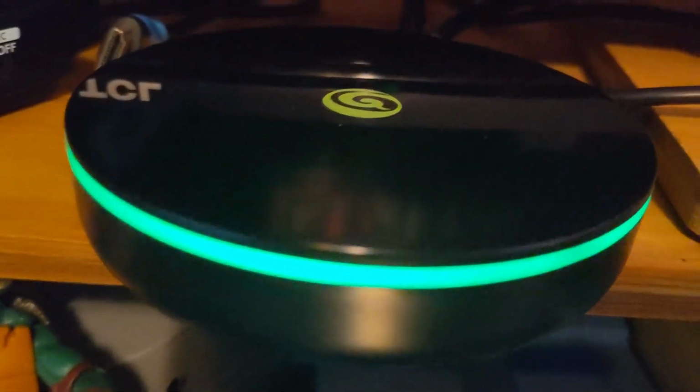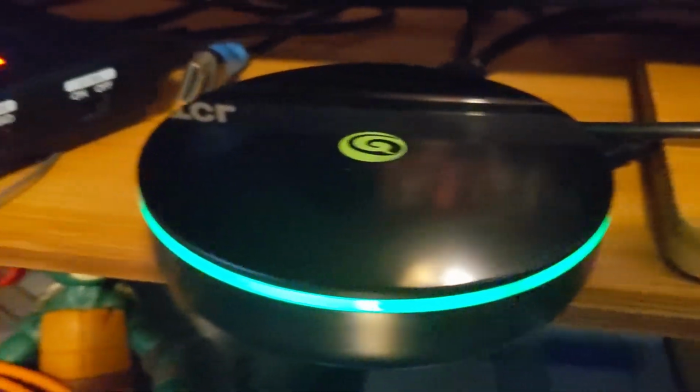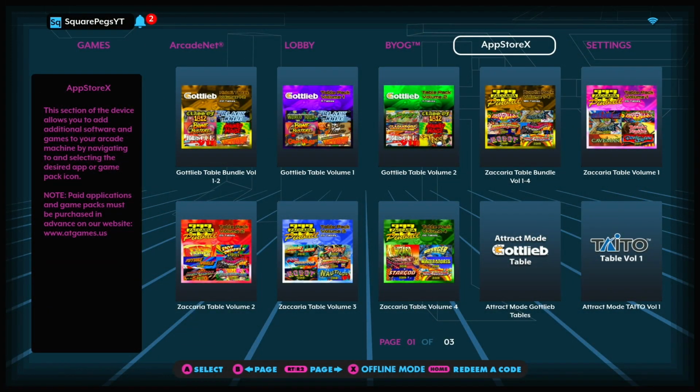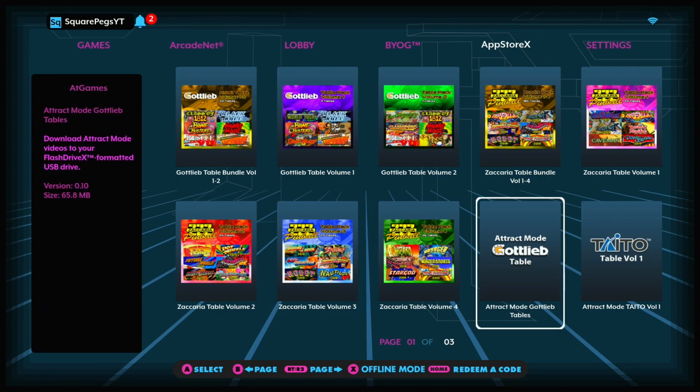Now the puck is actually the thing that drives everything. This is your emulation machine right here. This is where everything lives. And all you really need to do with it is you provide power and hook it up to your TV and you're good to go. It's pretty much always on at that point. And I figured, looking at the instruction manual, that this is going to be a pretty quick and easy setup and that everything was going to be fine.